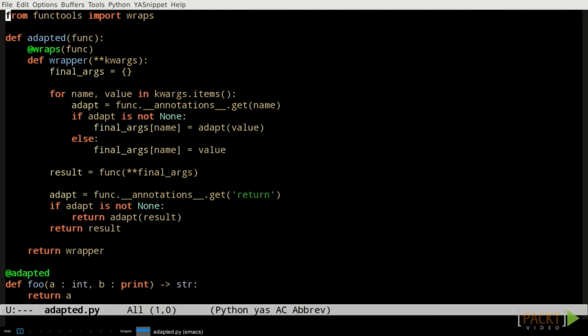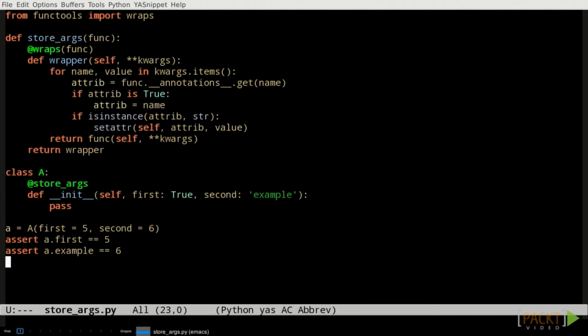When we take a moment to consider the implications of what's happening here, it's pretty impressive. We've actually modified what it means to pass a parameter into a function, or to return a value. Let's take a look at another example. Sometimes one or more of a method's parameters don't require any processing except to assign them to an attribute of self. Can we use decorators and annotations to make that happen automatically?